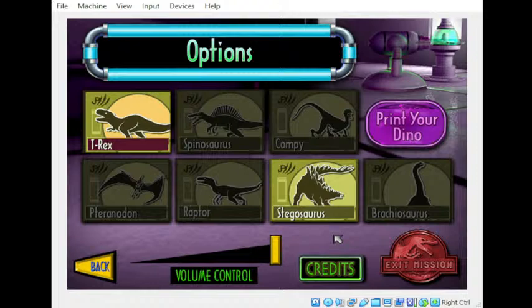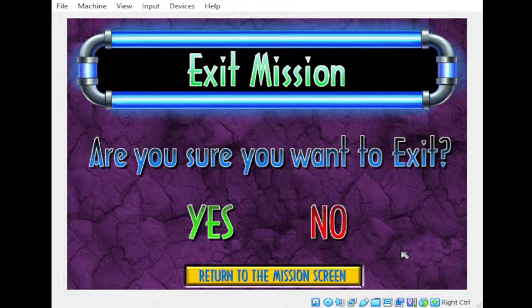I think I'm going to end the stream there. Exit? Are you sure you want to exit? Yeah. I'll call you if your services are needed again. This is the Dino Defender Chief, signing off.